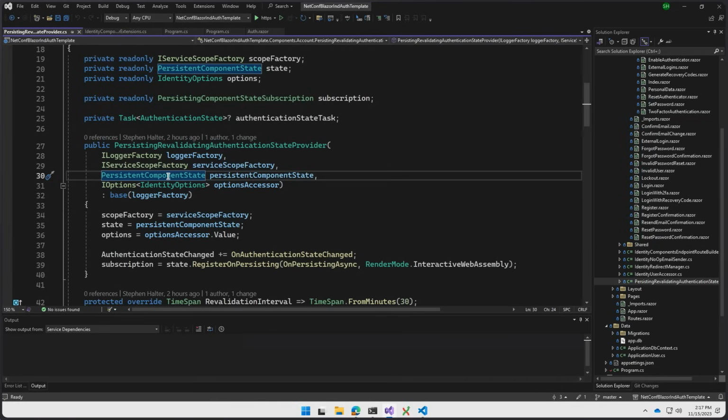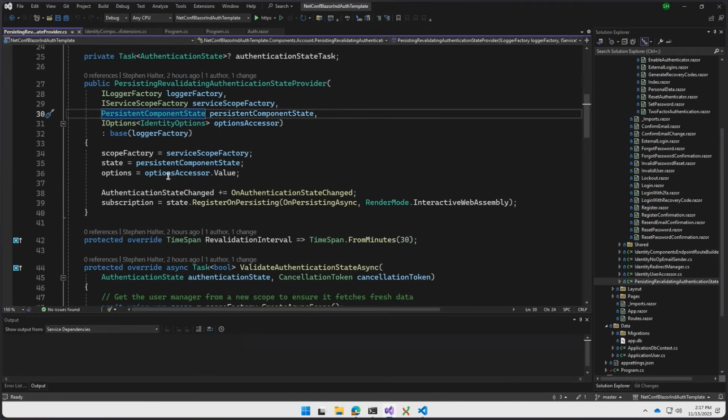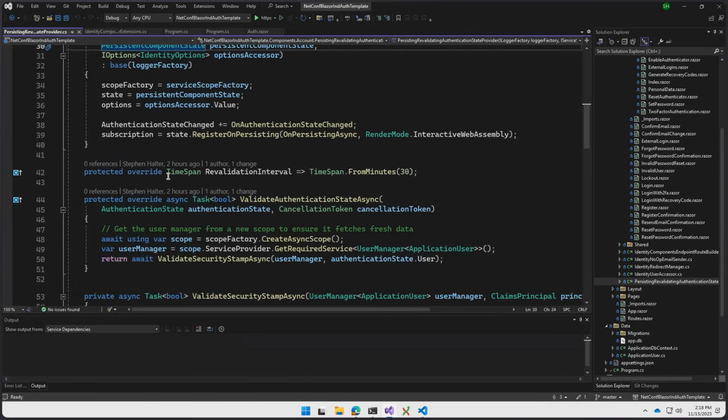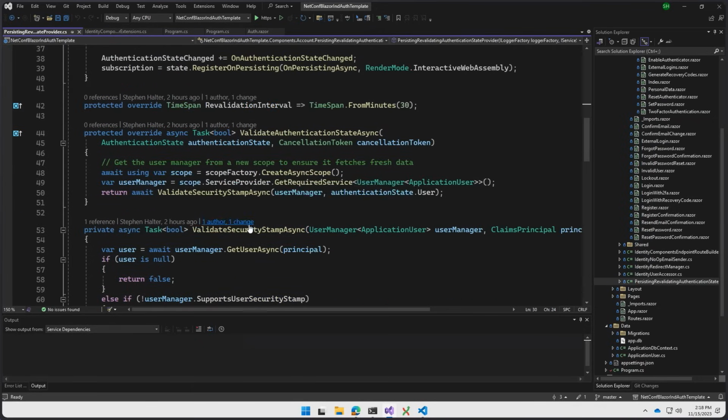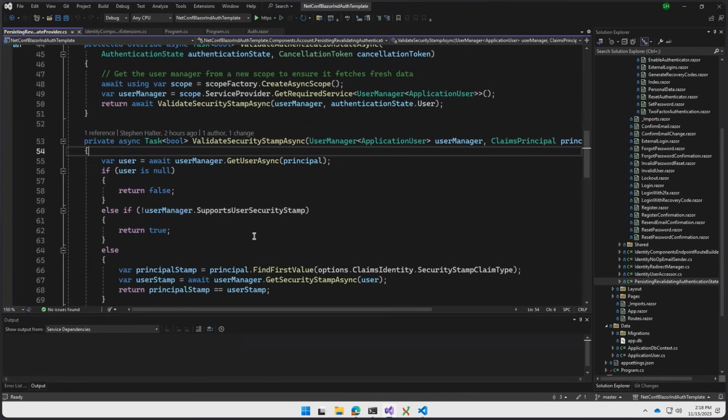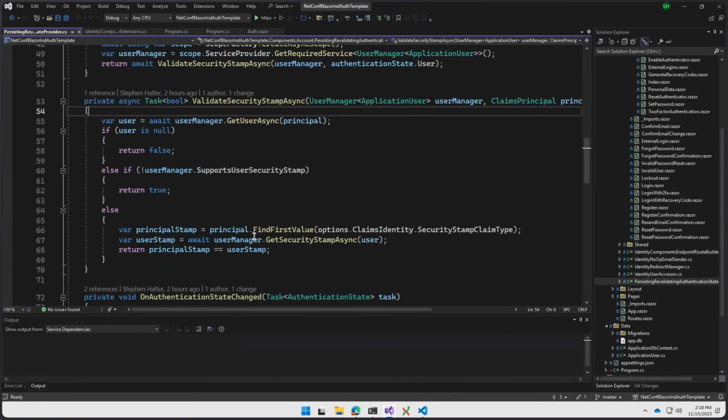So since we chose interactivity auto, sometimes there is a SignalR circuit that can be long running. If you've ever run the individual auth with Blazor Server in previous .NET releases, you might have seen this validate security stamp logic. That means that if someone, say, changes their password while someone is still connected in another browser session, this will log you out as it sees the security stamp change.